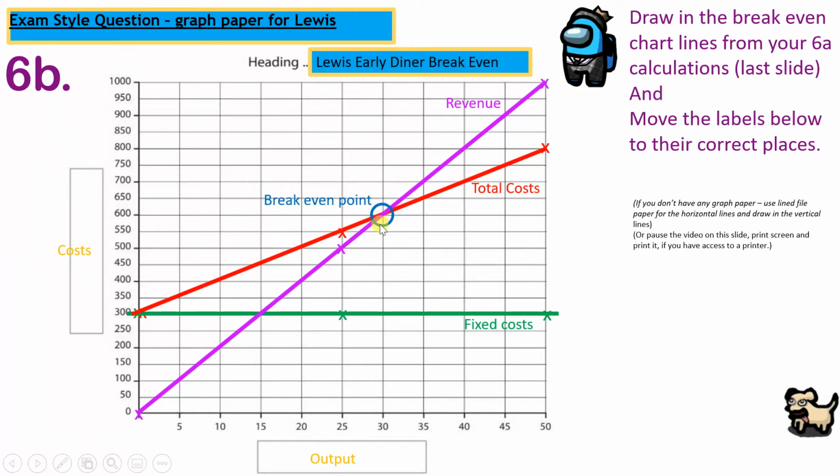And the break-even point is here. It's actually where the purple and the red cross, which is at 30 early diners. Now, if you remember, the question actually says that Tyler thinks that he might have to sell 50 early diners. Now, by doing the break-even chart, he can actually see that he only needs to make 30 and then he starts to make profit. So this is the what if in action, and he's worked it out as slightly better for himself.